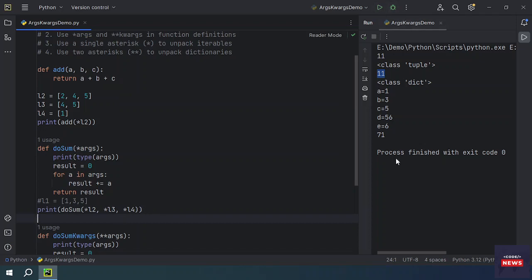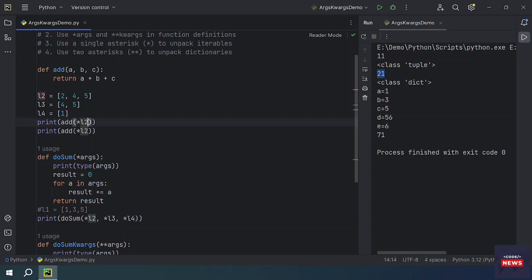If you run, you will get output 21. And similarly, you can unpack L3 and L4 also, asterisk L3 and asterisk L4. It will work, because your add function will accept three arguments and you are passing three arguments, 1, 2 and 3. It will accept, and the output will be 10.